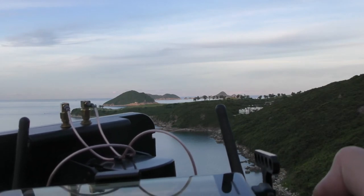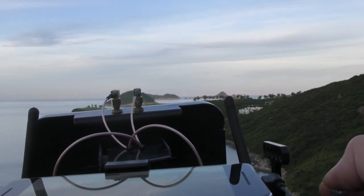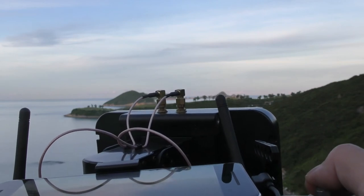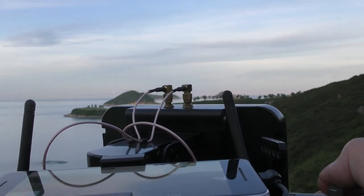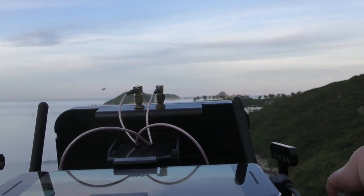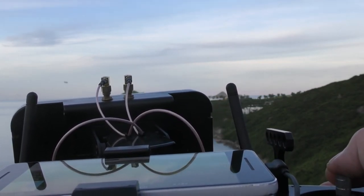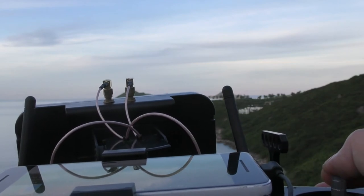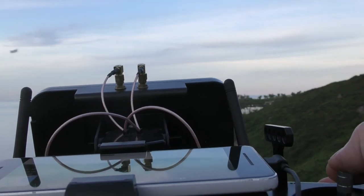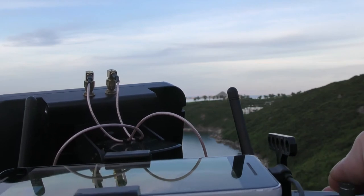However, the higher the antenna gain, the narrower the beam width, and the more difficult it is to point the antenna towards the drone manually. That's why we need an automatic antenna tracker — though it's not necessary in some cases, especially if you fly in a single direction or have no plan to fly out of sight. In the previous range test video, I showed that it can easily fly several kilometers away with only 100 mW power for radio and telemetry data transmission, and only 200 mW power for FPV video transmission. With the built-in flight controller, everything is integrated into one single electronic device.